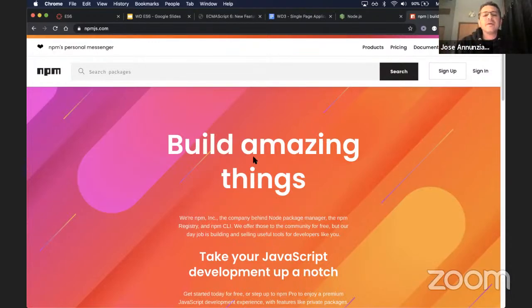Chat says Brew? Yeah, exactly, right. Brew is a package manager. Exactly. That's what it is, right? And there's tons of these, right? Depending on which infrastructure you're using, right?